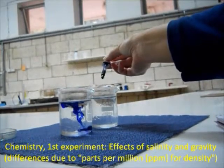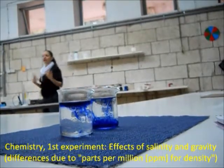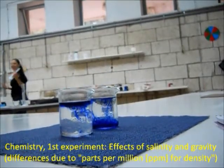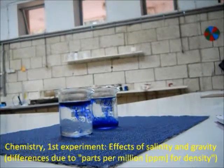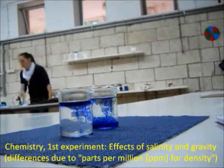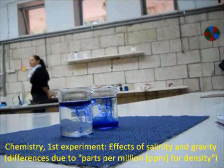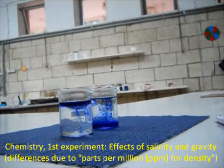Does salt reduce the amount of oxygen? Okay, so finally, you can see something very clearly. In one glass, you will see that the ink is falling down. In the other, you can see that the ink is on the top, on the surface. So here, while the ink is on the top, this is 100%. So the water, or seawater, if you want.